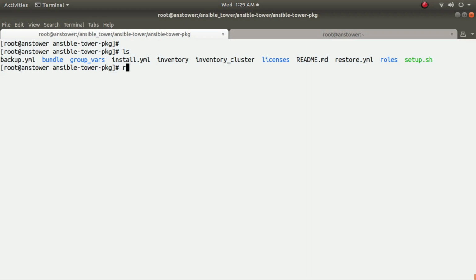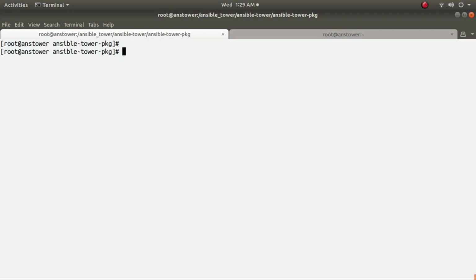Currently, if I run rpm -q ansible, I do not have that package installed. When I run this command to set up Ansible Tower, it will first install the Ansible package and then deploy Ansible Tower.